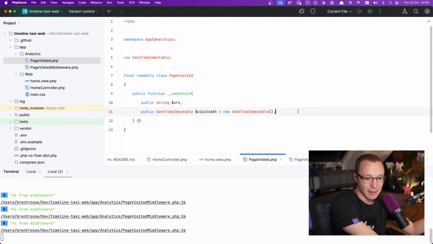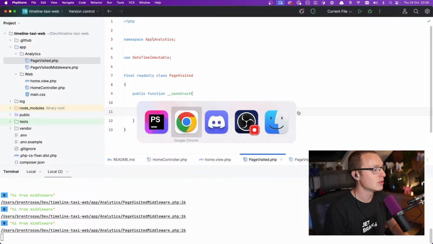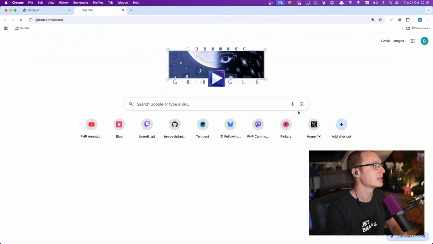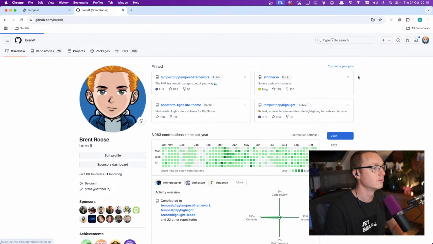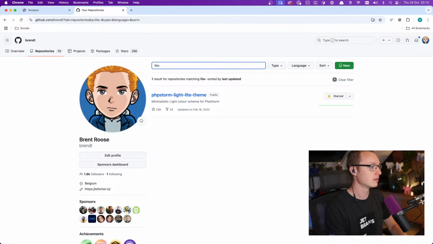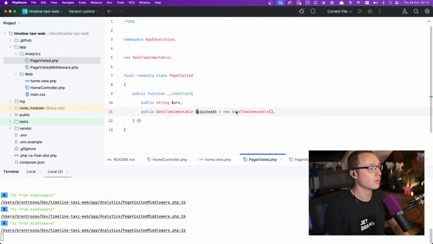works. It will depend on how much I get distracted by chat as well, because hi Ormuzar, hello bro, how can I get your IDE team? You can go to github.com/brand and then you'll search for, it's called something like light, PHP Storm Light team. That's the team, the one I'm using.